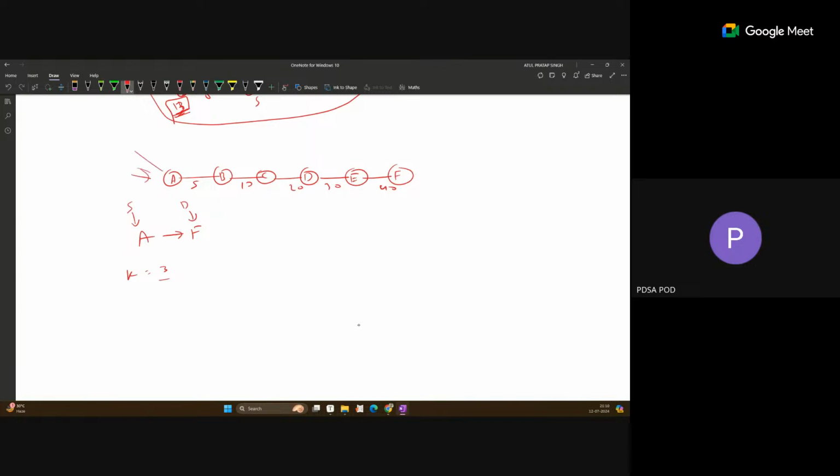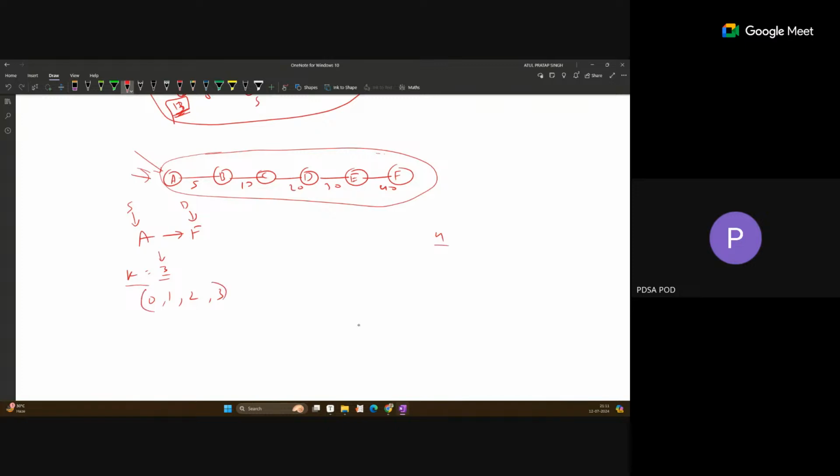Suppose your algorithm is Dijkstra or any algorithm you want to apply here, that algorithm will return a shortest path. Okay, and this is the only possible path your Dijkstra algorithm has. Okay, this. But here how many stops in between are you getting? So 1, 2, 3, 4, 4 stops. But the constraint is given like that. You can use a maximum of 3 stops. You can use 1 stop, 2 stops, 3 stops, or 0 stops. Okay, so this is the maximum value, but you cannot use 4 nodes in between.